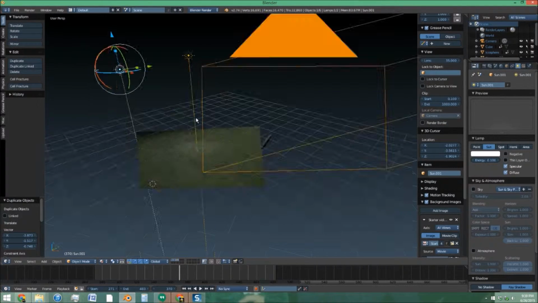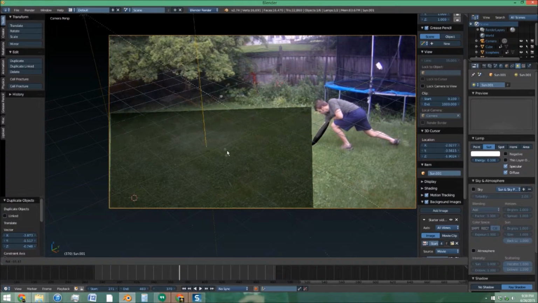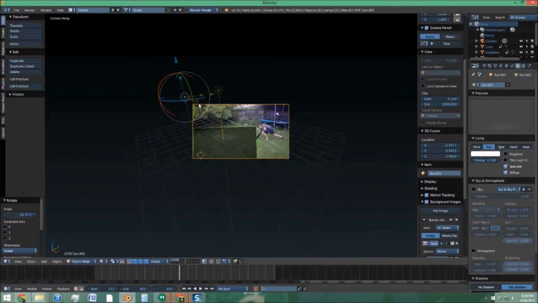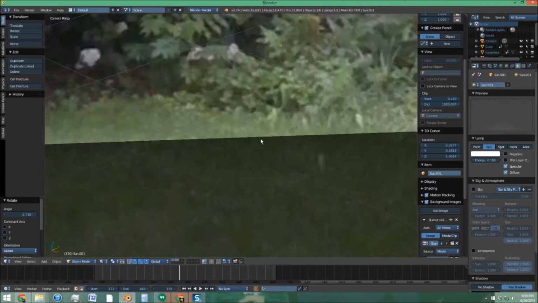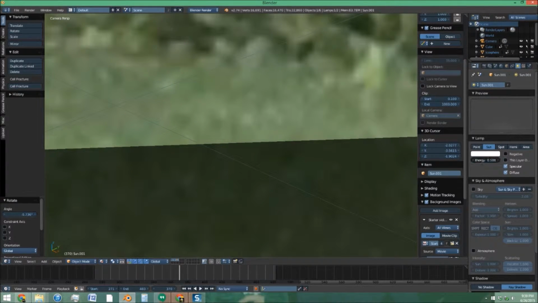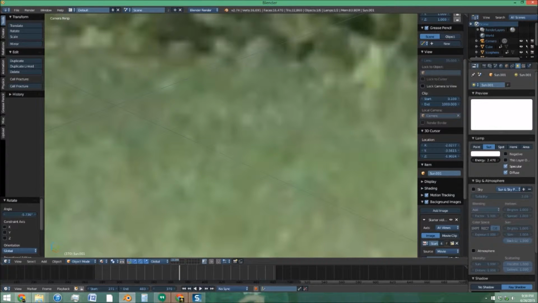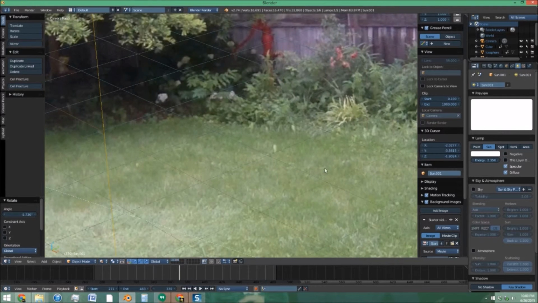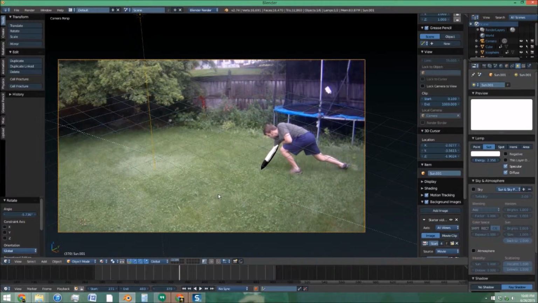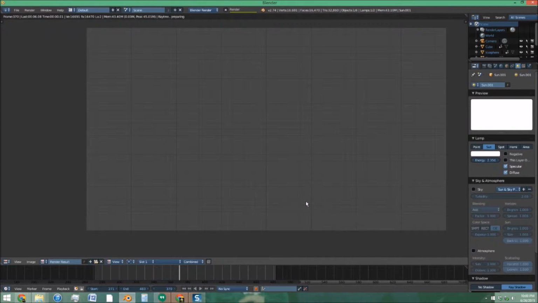Just duplicate that. Rotate it so it's facing whatever direction you want the shadows to be in. And just zoom in the line, drag the brightness setting up until you can't see the seams. There we go. So now you cannot see exactly where that plane starts and ends.